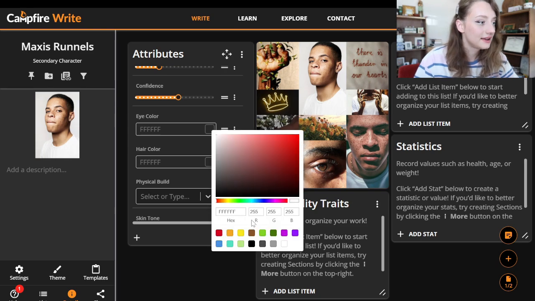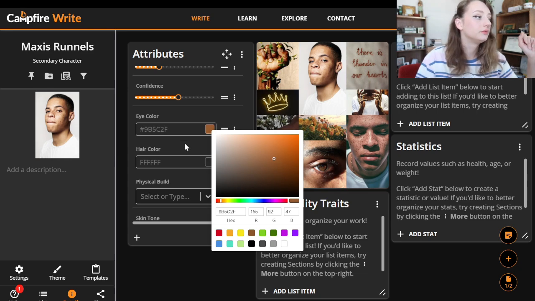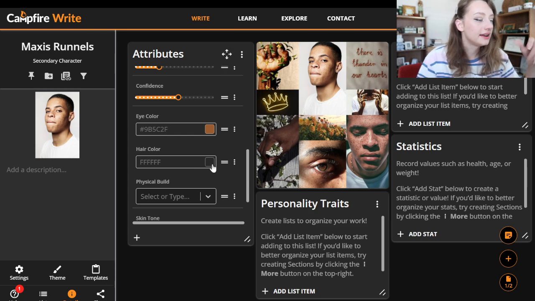Eye color, he's got sort of that honey brown color. So maybe like that. I don't know. Let's do that. That one looks fine. Hair color. His hair is very dark.